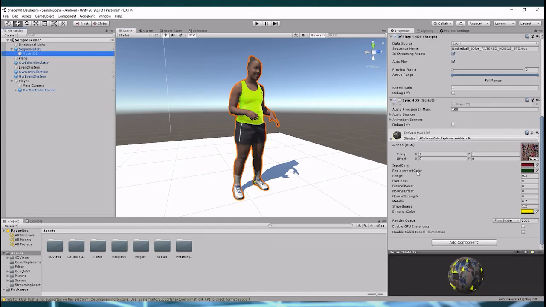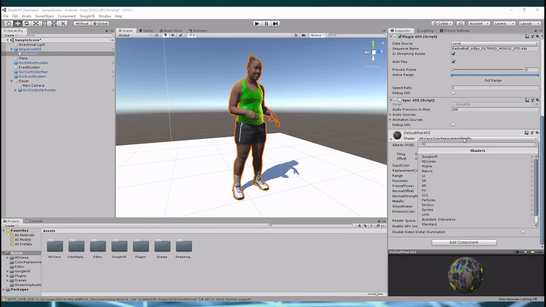Since most of the time the emissive color has a tendency to be so strong that it overrides our replacement color, we have integrated a Fresnel power slider which allows us to add a Fresnel effect onto our emissive color. For example, if I set the Fresnel power to 1, you can now see our green t-shirt that we have created earlier clearly through the emission color, while the emission color looks more like a glowing effect from our sequence.